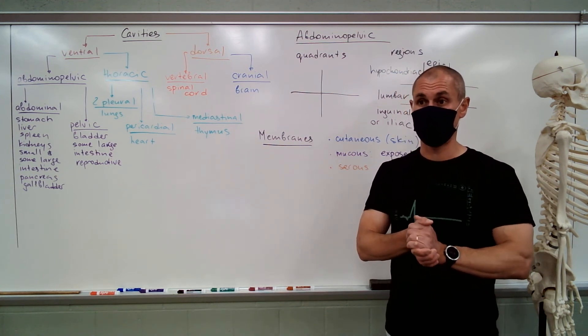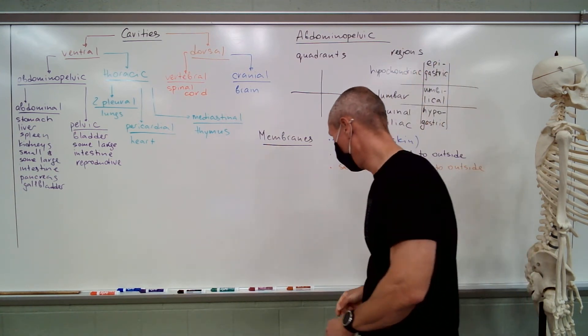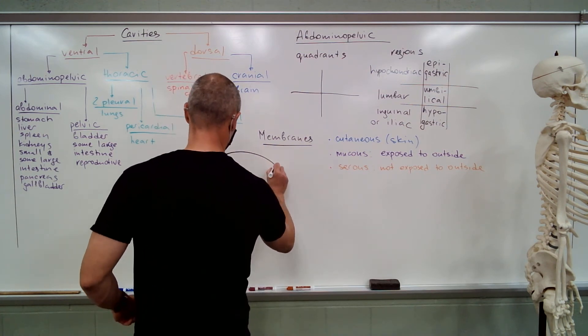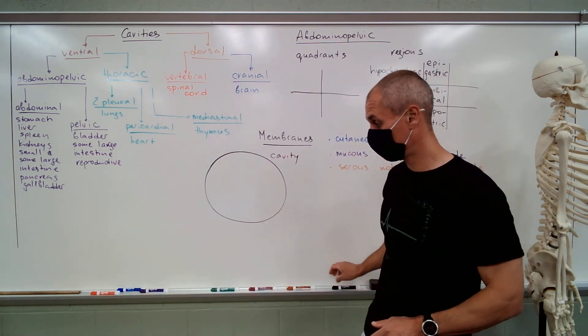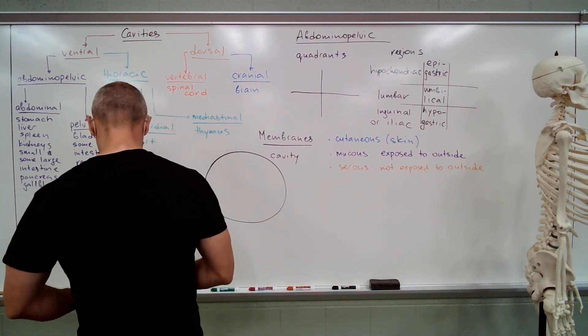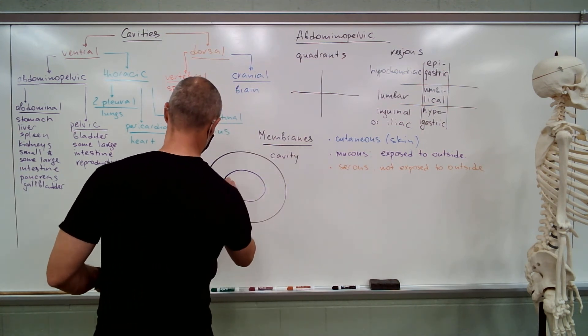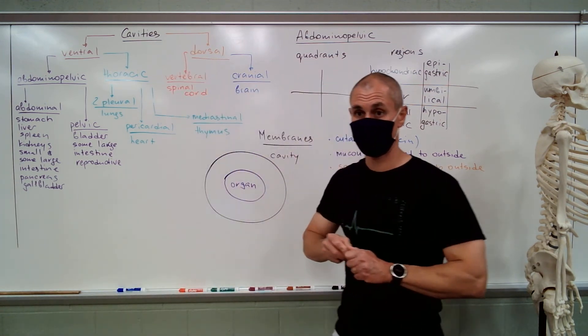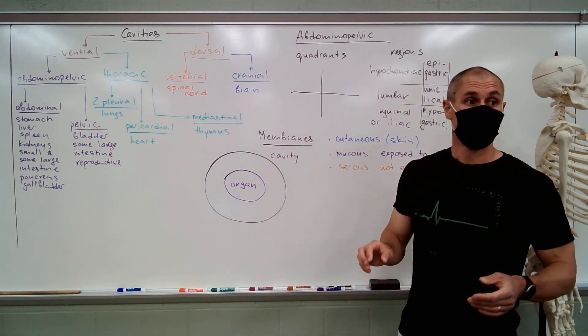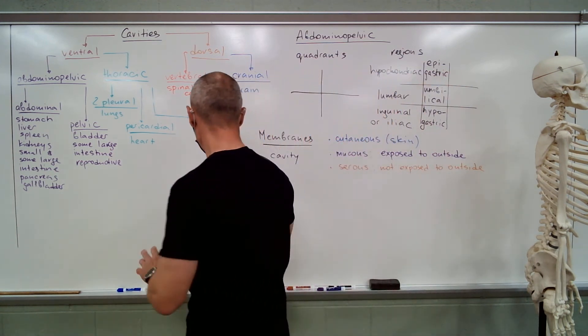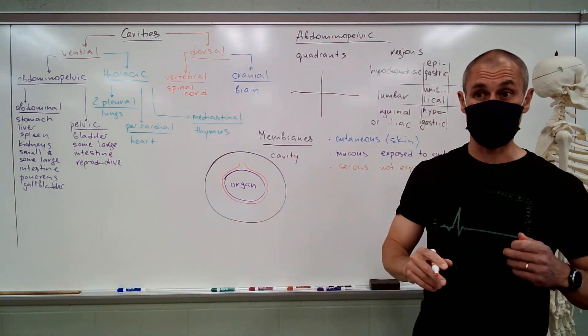So, what I'm going to draw now, is absolutely, completely schematic. This, the black circle, is the cavity. The violet, whatever that color is, is the organ. So, it's, remember, it's schematic, it's not that huge of a gap and stuff.